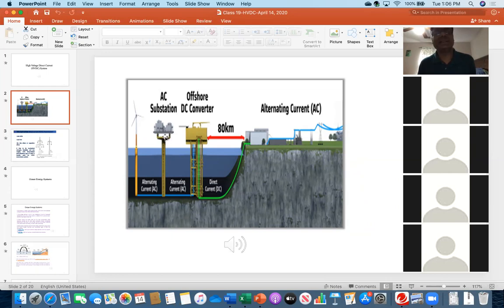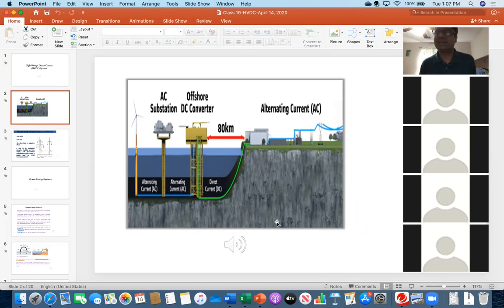That's why first there is a transformer here, and it is called a substation because not only is there a transformer, but also some controllers to monitor the blade situations, generator conditions and others. And then that high voltage is converted into DC with the help of a big size DC converter. That's why this is a DC converter station.